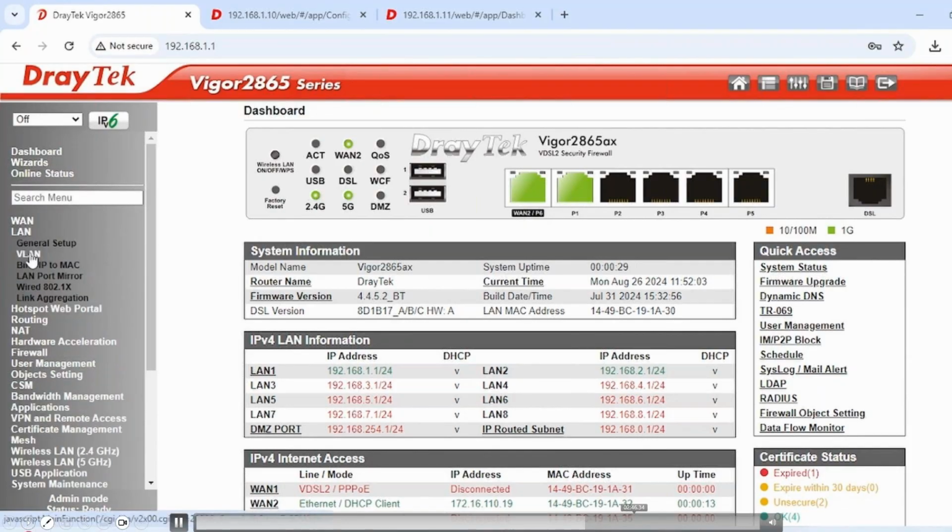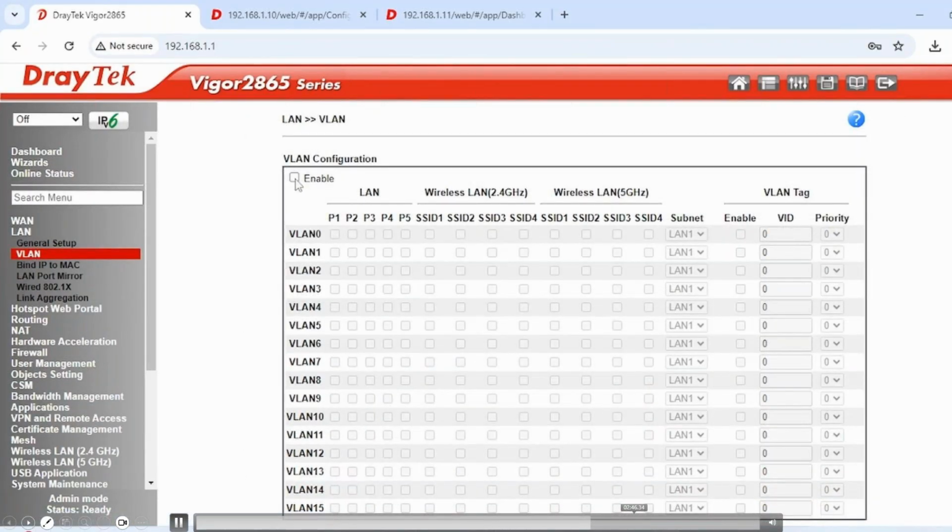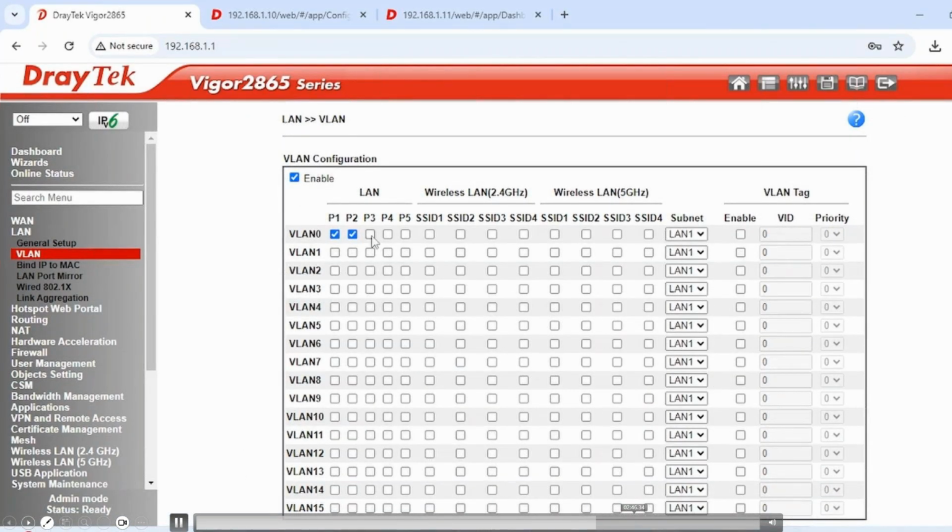A lot of you might know this part already, but this is just setting up the VLANs. So you'll have LAN 1 and 2. SSID 1 will be on LAN 1, SSID 2 will be on LAN 2 for the guest network, and you put a VLAN tag. I'm going to put in 20.